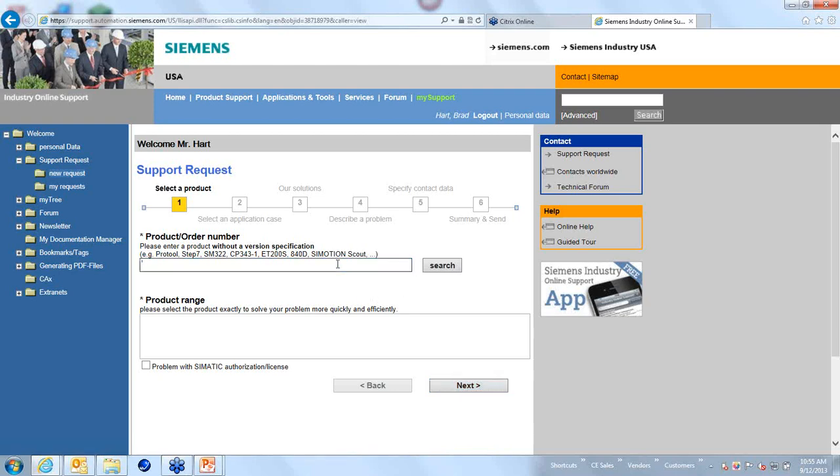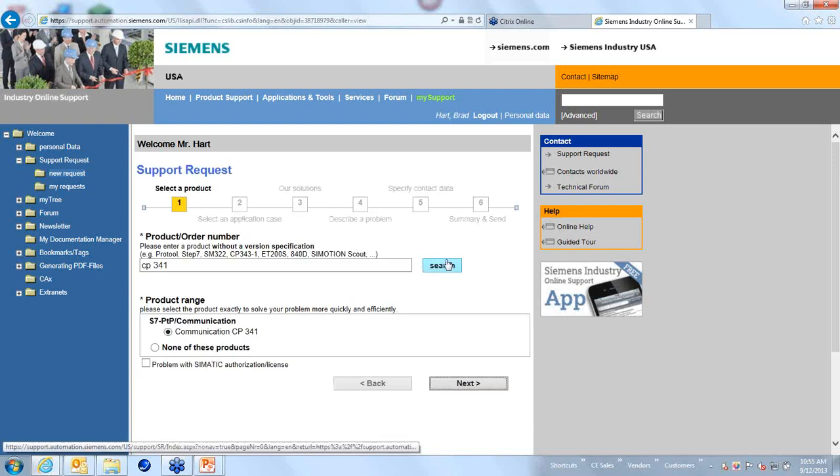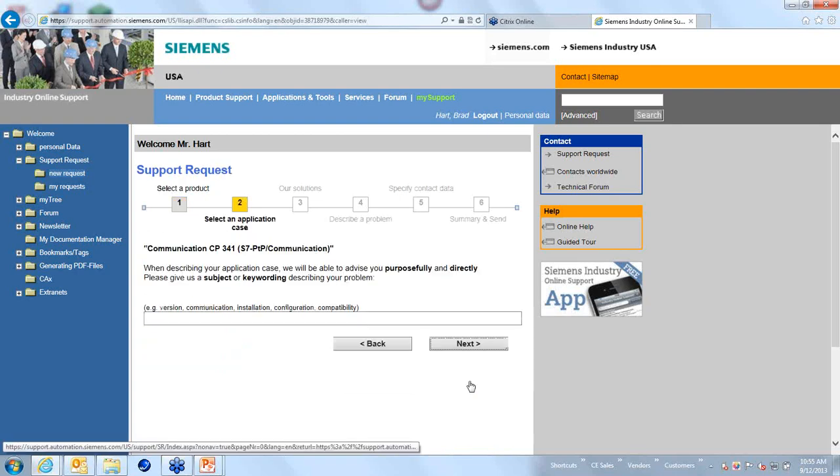Maybe I'll just use CP 341 and just do a search. Let's see if it comes back. Here we go, communication, CP 341, that's the one I want. We'll click on next. Select an application case. We'll just type in some verbiage.